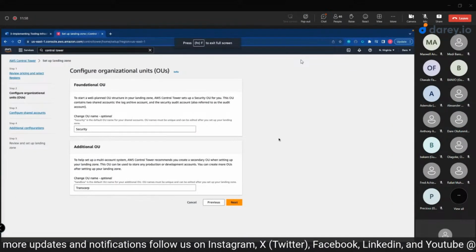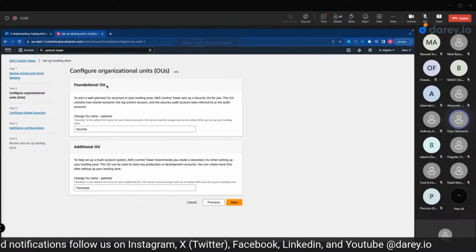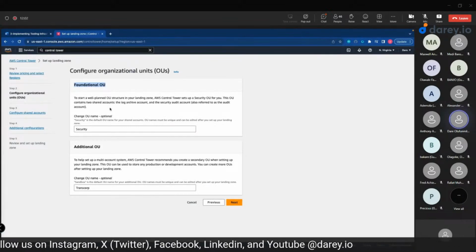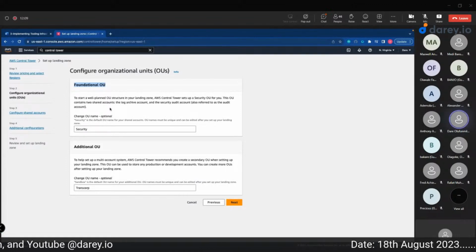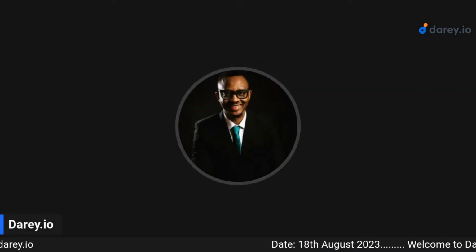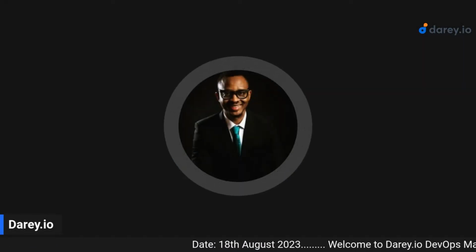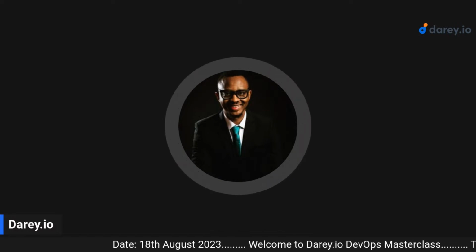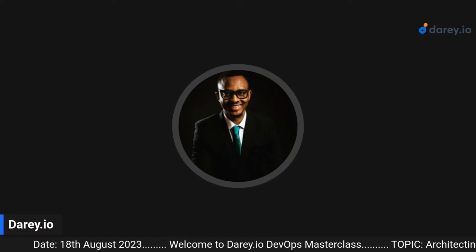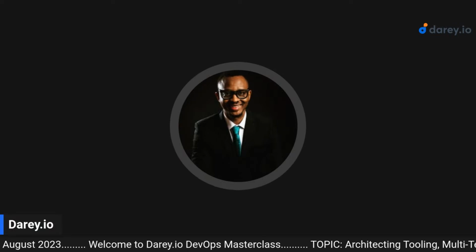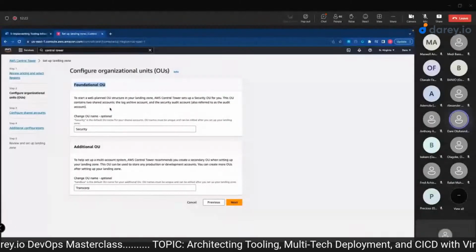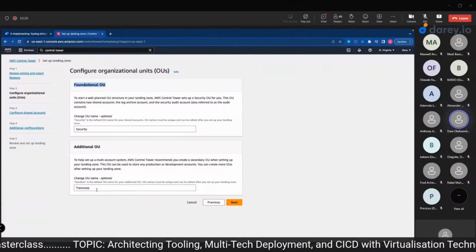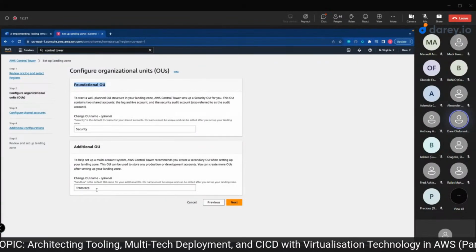So what we're trying to say here is when you're creating a landing zone, two organizational units are involved. One gets created automatically for you. The additional one is the second one, which is your own. That's where you're going to put your different environments, whether it's your dev or SIT or pre-prod or production or whatever, that's where all the different accounts are going to be.